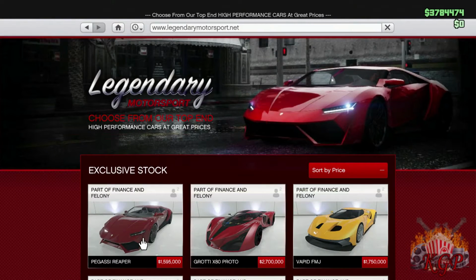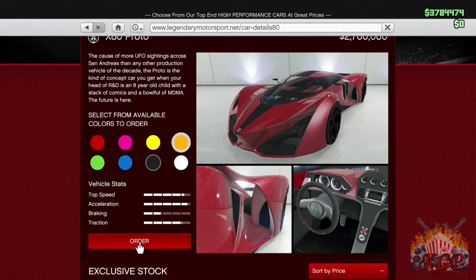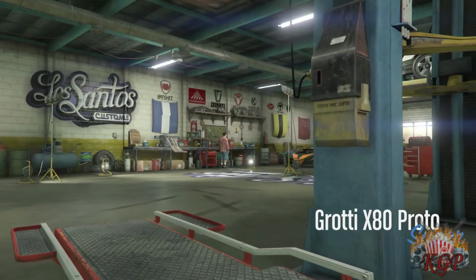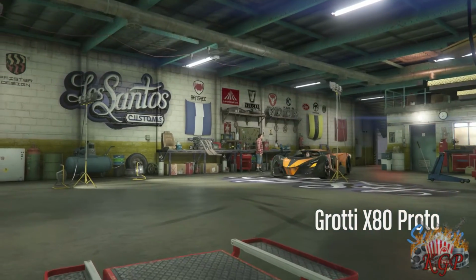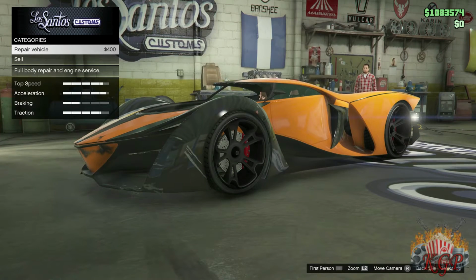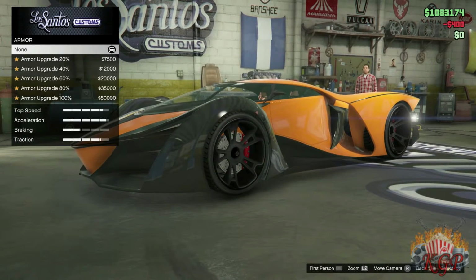Alright guys, so into the vehicle, we got the Grotti X80 Proto, which is the new quickest, fastest supercar in GTA. It is also currently the most expensive at $2.7 million just for the stock version of it. Once you fully upgrade it, it will run you about another $1 million. A lot of people don't have the money for it, so what I did here is I'll run through the entire upgrade list, let you check it out, and see if it is something that you want. My suggestion, save your money, guys. It's not the best car. Handling is so-so on it, but it is a nice-looking car. It looks essentially kind of like a Batmobile.